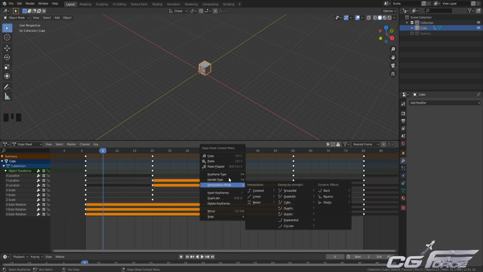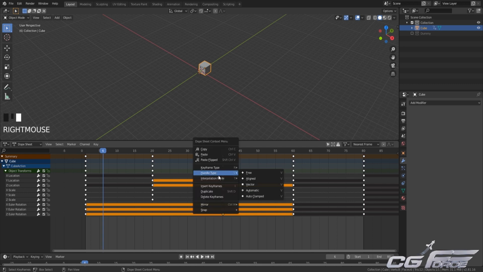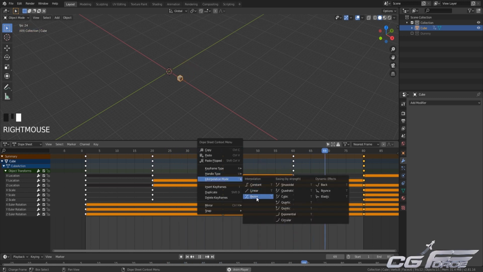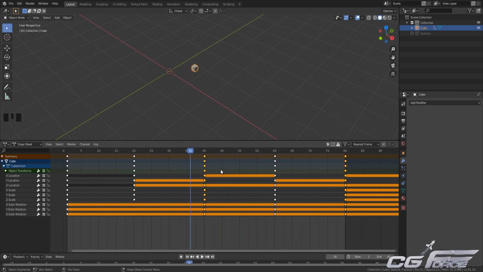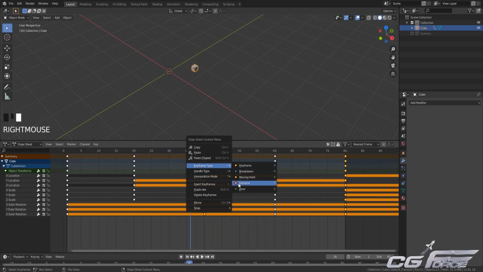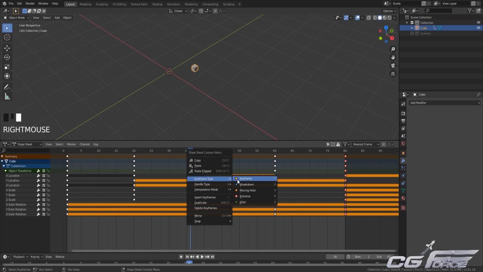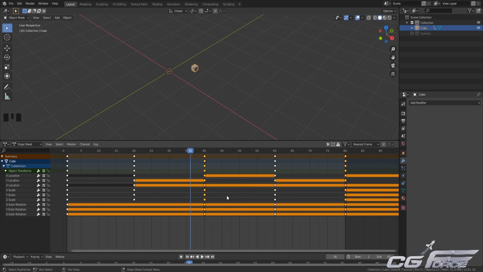Similarly the interpolation, which you're also going to understand better in the graph editor. However, you can still apply these properties from this dope sheet by simply using any one from here. Similarly, you can change the interpolation modes. By default it is set to Bezier, but you can change to constant, linear, which we're going to discuss in the graph editor. So similarly you can also change the keyframe types, right? If you change it to extreme, now you can see the color of these keyframes changes to red, right? Which we have already seen in timeline. By default it is set to keyframe, and now you can see we also have these yellow bars inside this dope sheet, which is actually telling us that there is no change going on between these keyframes on that specific channel.